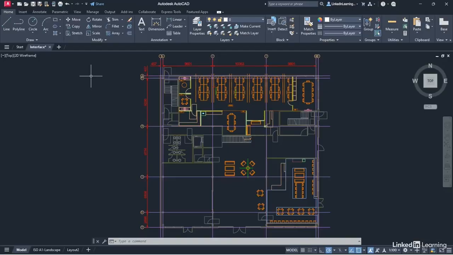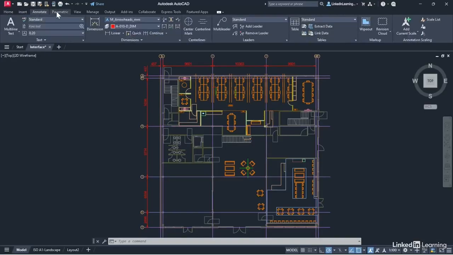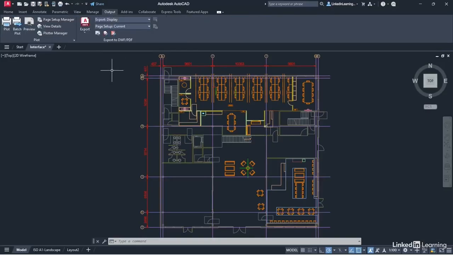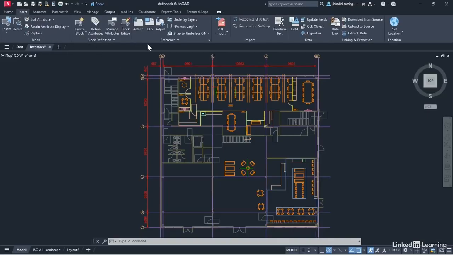Now, if you're running regular AutoCAD, not AutoCAD LT, by the way, that's kind of the cut down version of AutoCAD that only does 2D drafting, full AutoCAD has this particular ribbon configuration. You'll find with LT it's a little bit shorter, some of the tabs aren't there. Now, if I click on Insert, if I click on Annotate, it takes me to different parts of the ribbon to do different things. So for example, if I went to Output, all about printing, plotting, exporting to file types. If I went to Insert, it's all about putting blocks and references and importing files into AutoCAD.